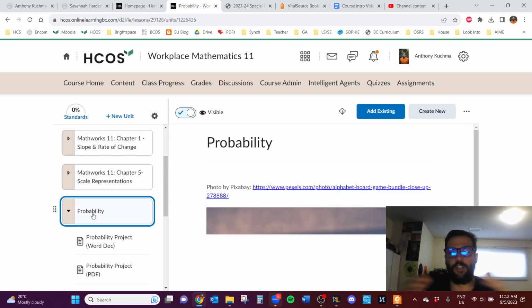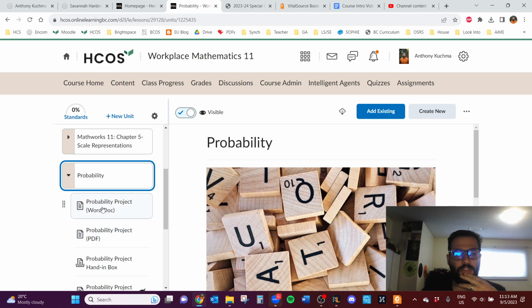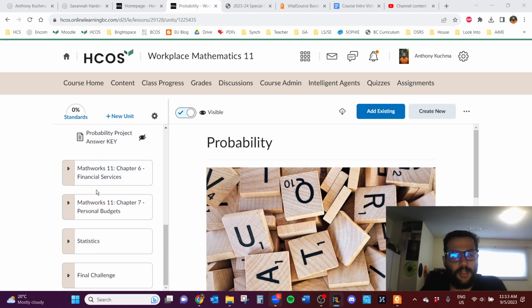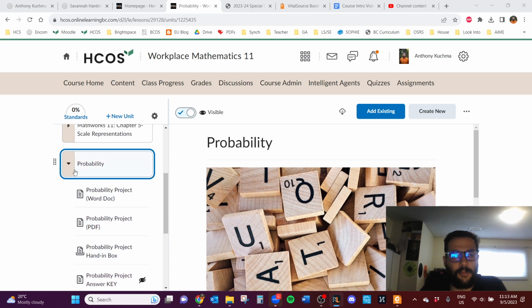The projects are a lot different. The projects you will just download. You can either download the Word document and type, or you can download the PDF and print it off and work in pencil. Totally up to you, whatever works best, and then you submit your probability project. So the probability and statistics projects are a little bit different, but the chapters all follow the same.